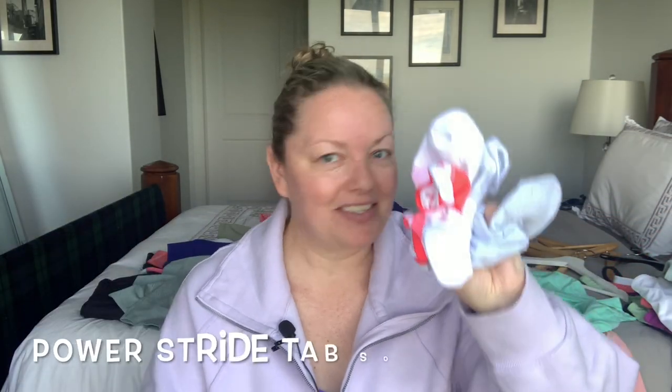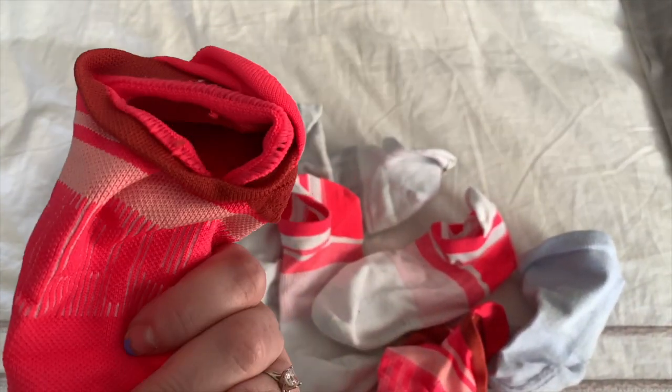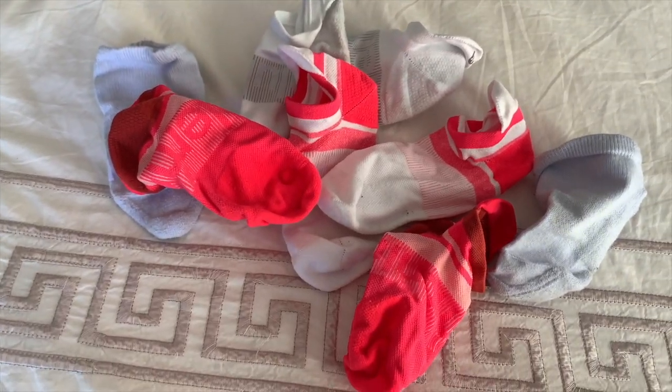Another quick mention are the tab socks at Lululemon — some of my absolute favorites. They're a specific right and left foot sock, with everything labeled on the back so you know exactly which foot it should be. They provide cushioning and some support, which really helps since I have flat feet and don't have much arch left. I think I'm addicted — I have about ten pairs at home and eight more in my cart right now.